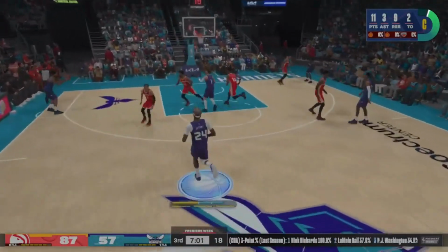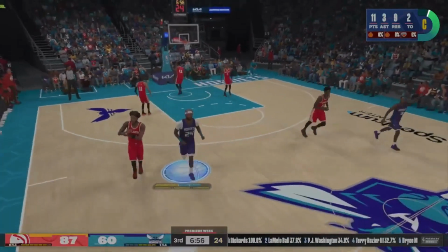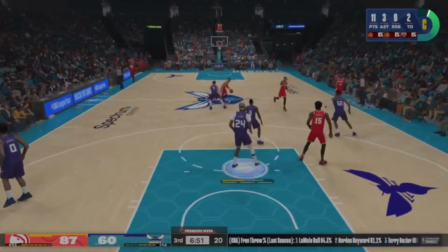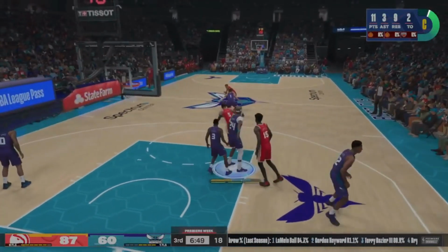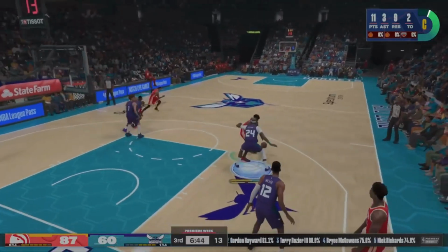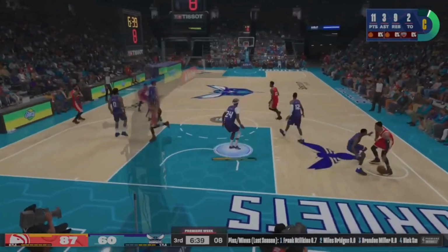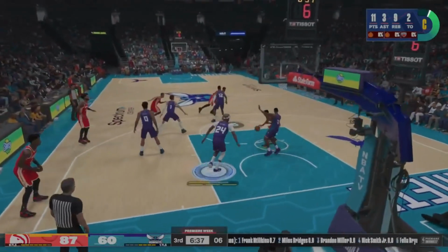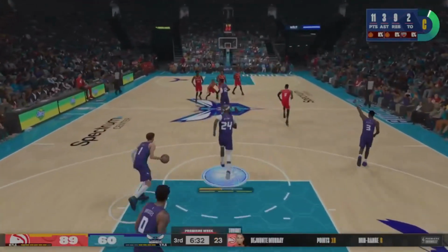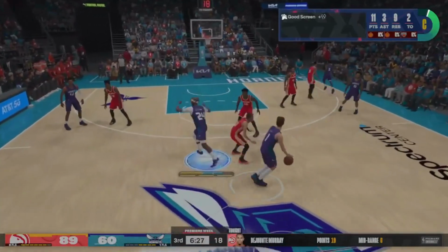Ball with it, guarded by Hunter. Bridges, no one around him. A three-pointer is right on target. Bridges has got 5. Just so precise off the pass. I like how Bridges prepares himself to shoot as the ball is coming his way. Capella against Bryant. Murray left side. Basket good. Murray's got 6 points in the quarter. And it feels like DeJounte Murray's working at the post office right now because there's stamps of him all over this game.